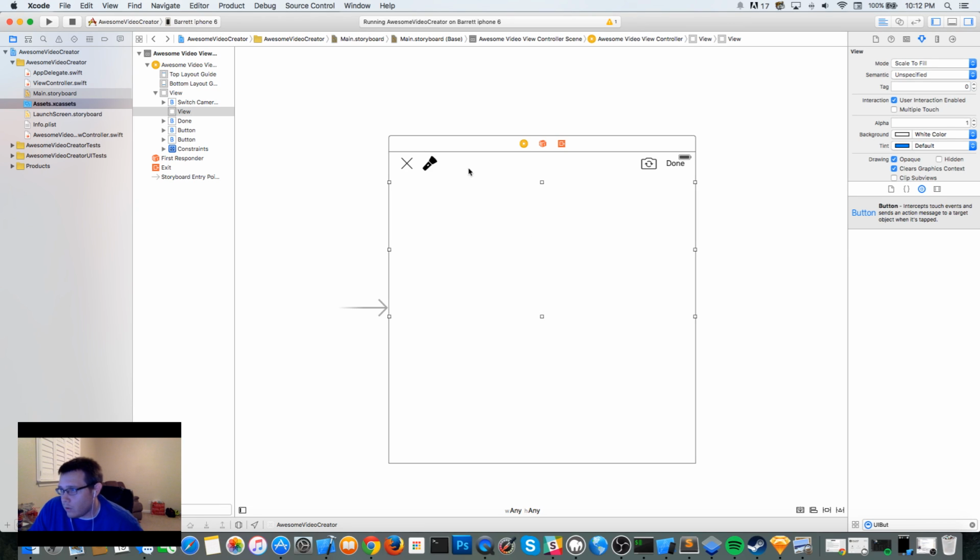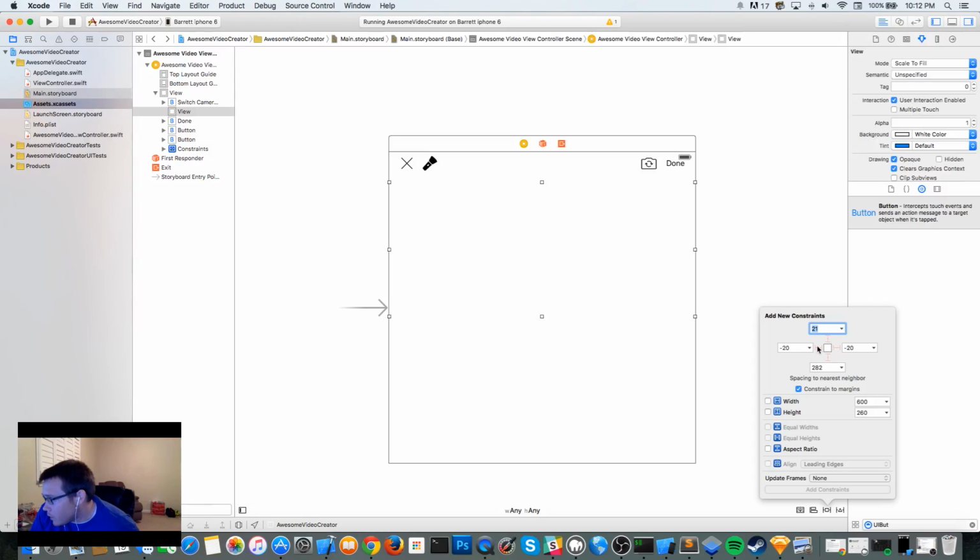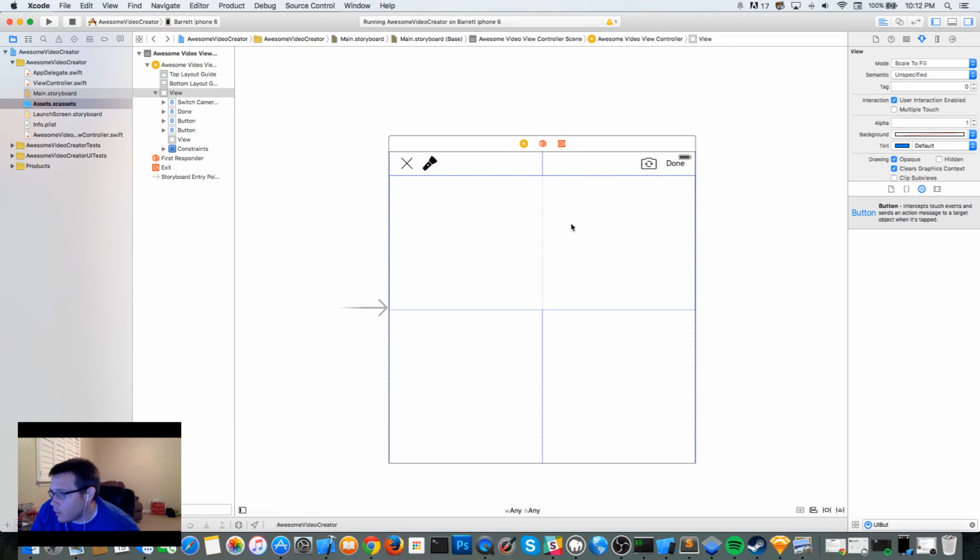Okay, so then we have all our buttons there, and then this is going to be the video input section. Okay, so we'll make it 21 off the top. Let's fix that. Put that there.